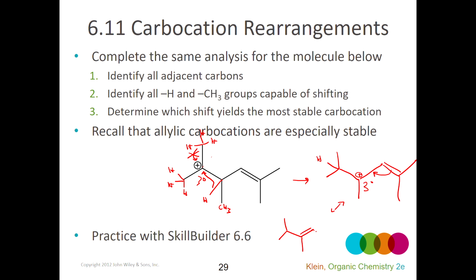That would create an alternative resonance contributor that would also have a tertiary carbocation. So I've got 2 individual contributors that look pretty decent because the carbocation is not terribly unstable on either of them, which means that the resonance hybrid, where the positive is shared between these 2 atoms, would have half a positive on each of these locations. It would be pretty stable comparatively, and that would be the most likely rearrangement to produce the most stable carbocation that I can make before something else happens, like a nucleophilic attack.